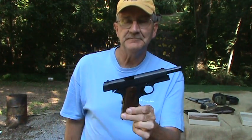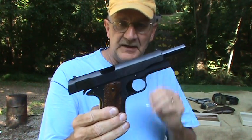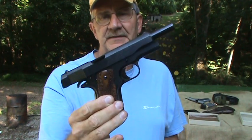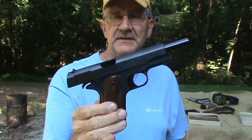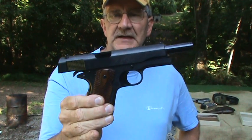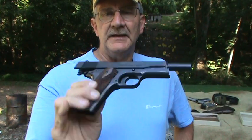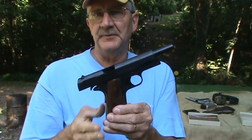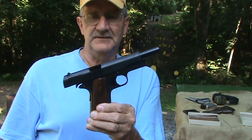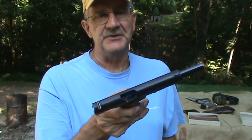Verify it's not loaded. So basically these are new. They've been making them for a few years, but I think there's a run of 4,000 of these. And again, this is the 1918 model of the 1911. It's, you know, World War I vintage, and a beautiful, beautiful piece of 1911 for you 1911 lovers, and I'm one of you. It's really special.